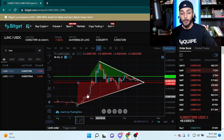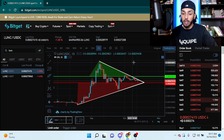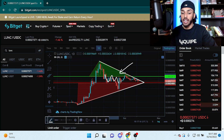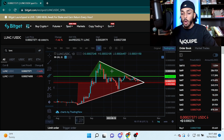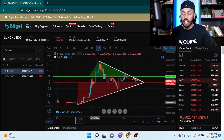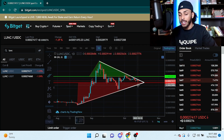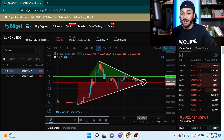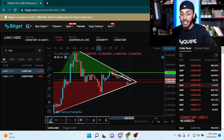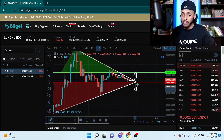Now, over the last few weeks, Luna Classic has been trapped within two key levels of liquidity. We have bullish liquidity here and bearish liquidity here that has been forcing the price into this sideways movement. What we can see is that this massive level of resistance that we've been following ever since the beginning of September and this massive point of support that we've been following ever since August are coming to an intersection in 5 days on October 19th, and the price has started to really squeeze right into this apex, deciding whether or not we're going to get a bullish or bearish breakout.